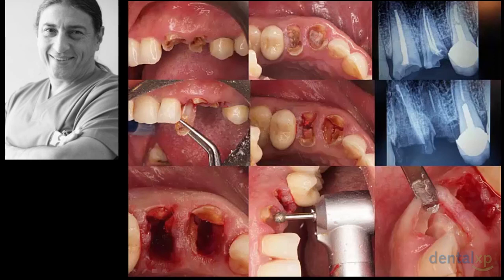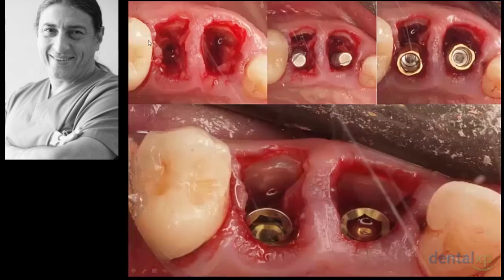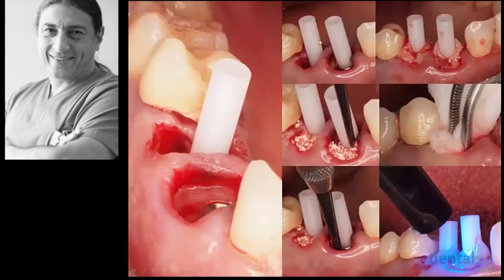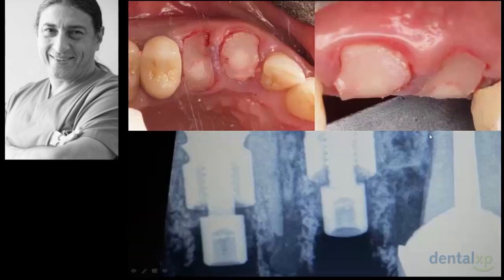We are thinning the shield as we showed before. And this is the relation between the implants. There is a big gap between the implants and the shield. And we made a customized abutment, as you can see here, with composite, and we put some biomaterial. And here you can see the proximal shield.